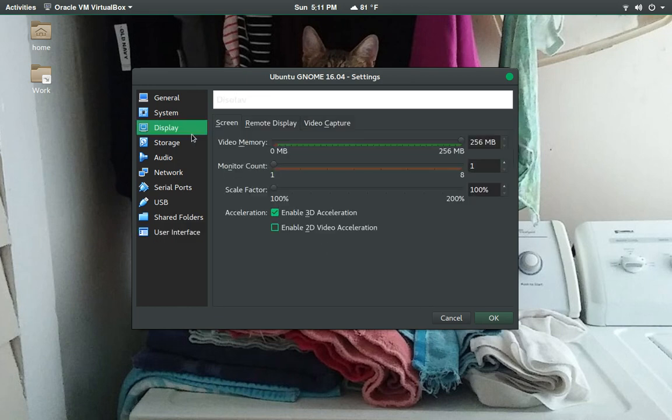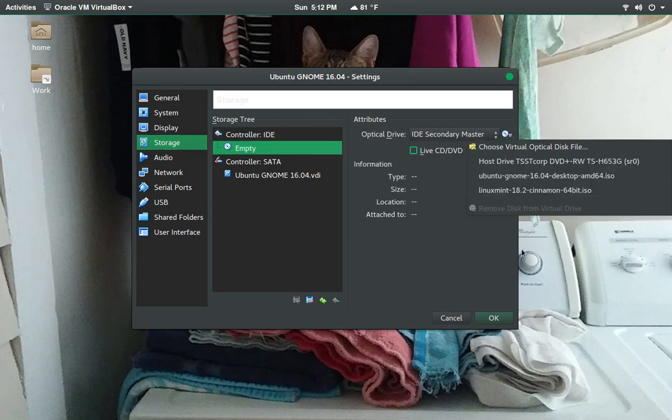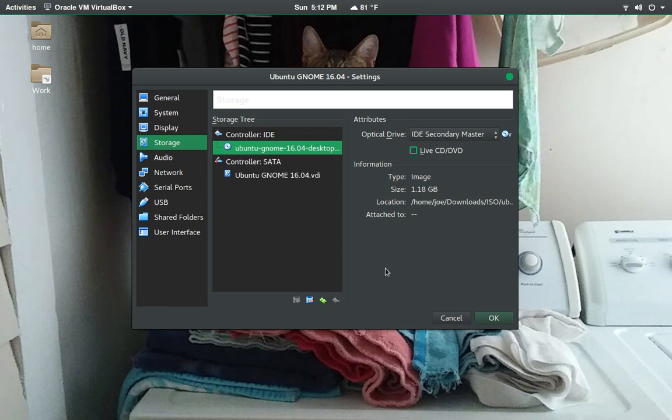Now, what we need to do here is go to storage, and grab our ISO image of our installer, and in this case it's Ubuntu GNOME 16.04. This is 16.04.0. This is not 16.04.1 or later. There's no point release here. I'm starting with the original version because I want to stick with the 4.4 kernel. I want the long-term support kernel, and I also want the older version of the Xorg display server all in here. Later versions I've had problems with. The dot releases right now give me heartburn on some hardware and in virtual machines, so I just avoid it.